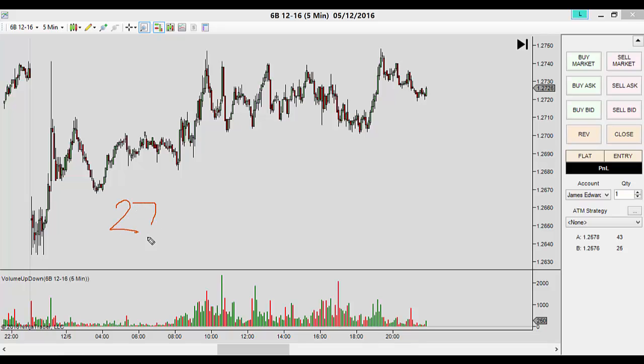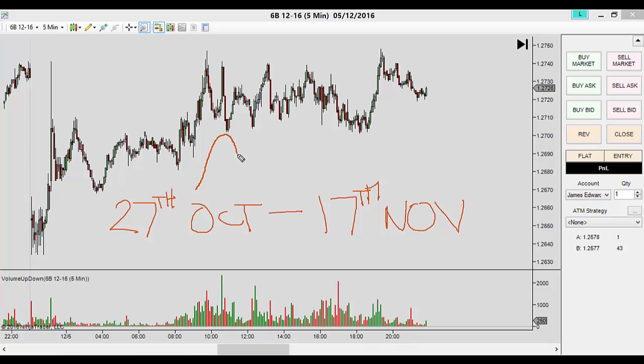I started the account on the 27th of October 2016, and for a good period of time until the 17th of November, I traded this account, my personal account, along with the Top Step Trader Poison account, as I've called it in past videos. And that shook my focus, and my equity curve did something like this. I came up about 8%, went down 10%, and chopped around until the 17th, when I started doing things correctly.